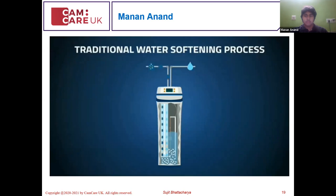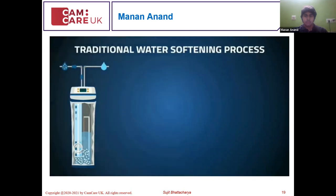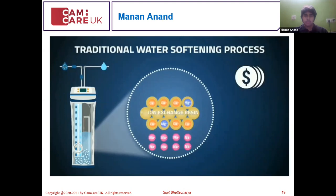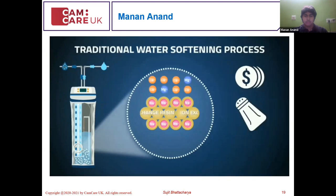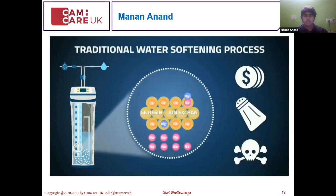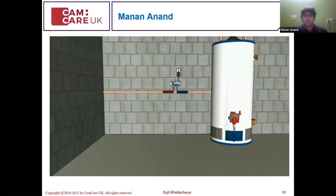Traditional water softeners work by changing these minerals like calcium and magnesium for soft minerals that don't build up and form scale. However, these systems come with high maintenance cost and create soft water loaded with sodium, which is neither healthy nor desirable to drink. Soft water is even aggressive enough to leach lead from pipes and plumbing lines.